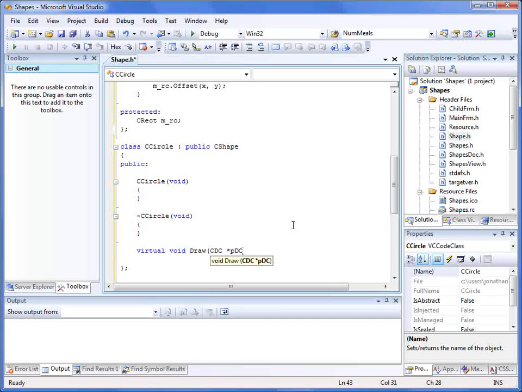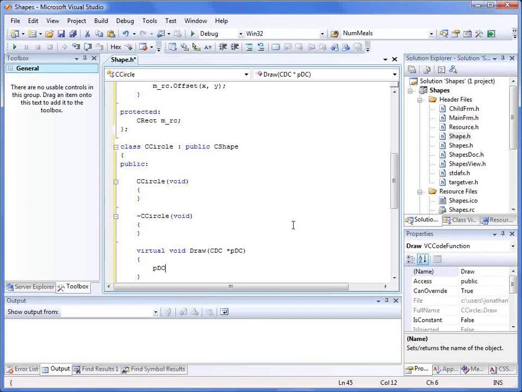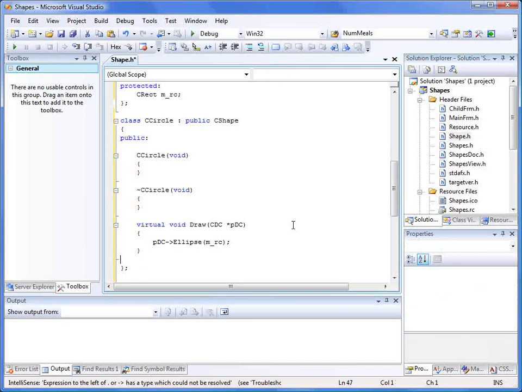So again, it takes a pointer to a device context, which is a class MFC uses to draw, and we're simply going to call the Ellipse method, and we pass the rectangle that we have in our base class.